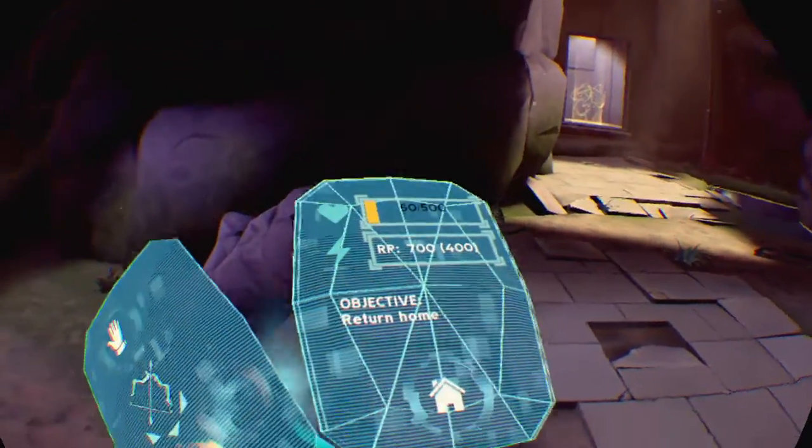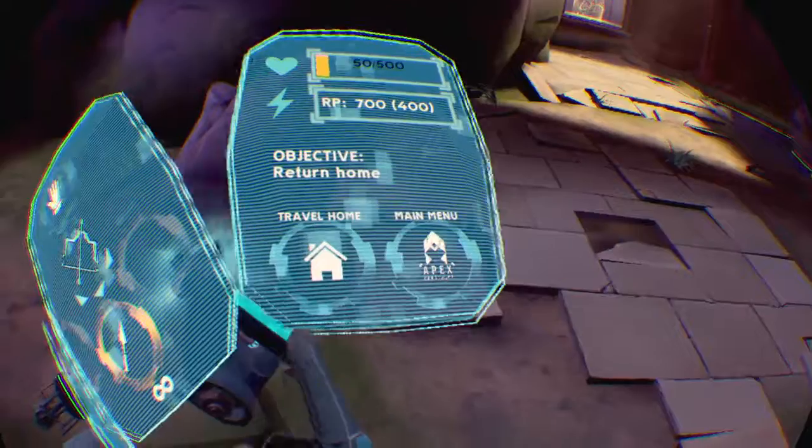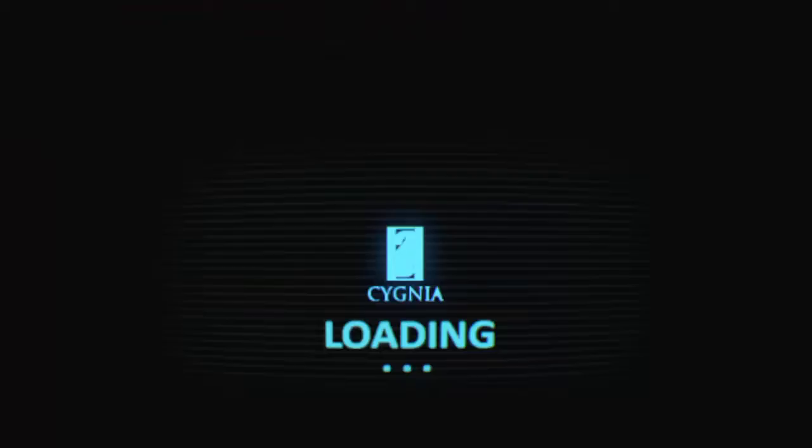Okay, he actually wants us to return home, so let's do that. That's what he told us to do. These loading screens are a little bit odd, but there's no bright white lights, which is always a good thing. So there you go. But yeah, I'm enjoying it so far.